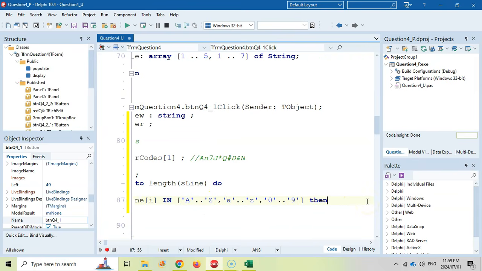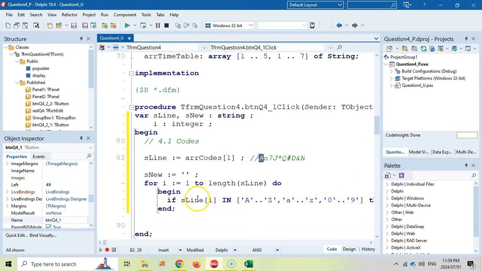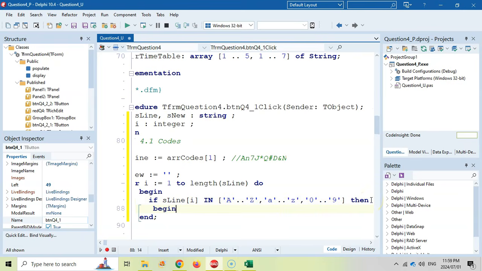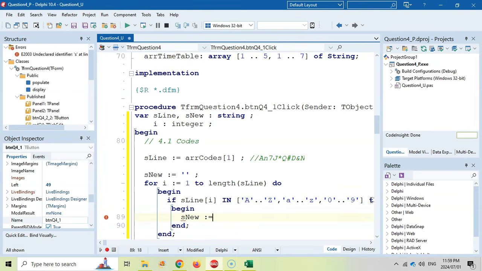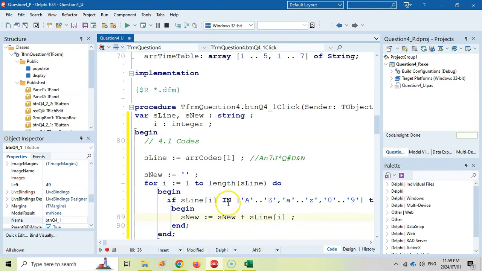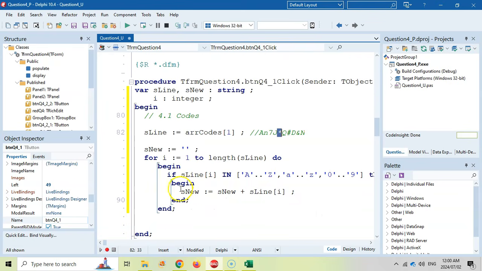If that's true, in other words, if that first letter in sline is in that list, we have a legal option. And if that's true, I'm going to put a begin end here, we're going to say snew is equal to whatever is in snew plus this sline[r]. So that we can take that letter A and add it onto snew, which in the beginning had nothing. Then we're going to check the N, because r will become a 2. Is N a legal letter? Yes, it is. It'll take that N and add it onto that A that's currently there, and put that into snew. Then it's going to do 7, J. When it gets to that star, it is not in the list, so it will not do this. It'll skip it and then come back here and so on. So that's going to create my new string.